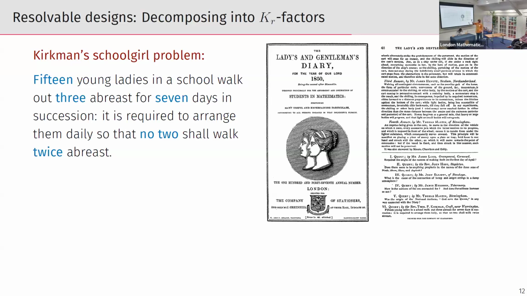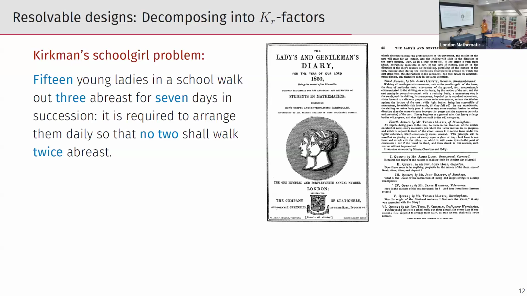And you should think, I don't know, very strict English boarding school here or something like this, with a strict matron. So she has these 15 young ladies that she thinks have to go for a walk each day. And then they should walk orderly in rows of threes, but in such a way that not two of them walk in the same row for more than one day of the week, because otherwise they start to talk too much or something. Anyway, he asked, is this possible? And then for the next version of the periodical, he answered his question himself and gave a solution, but also some other people wrote and gave a solution. So this is possible, it turns out.